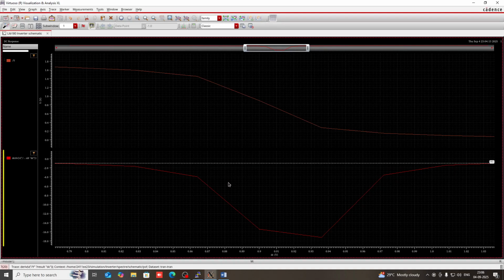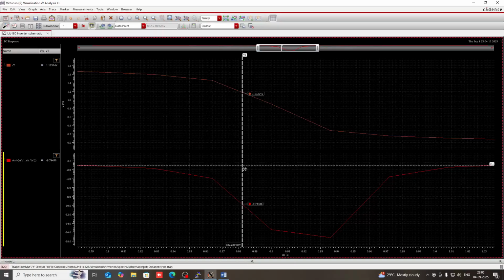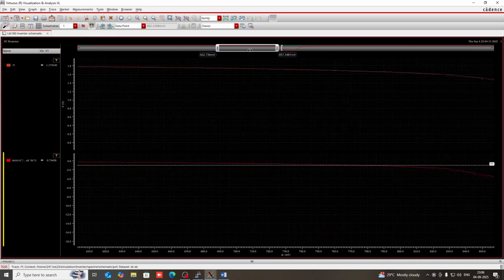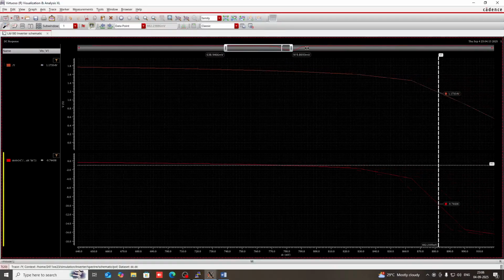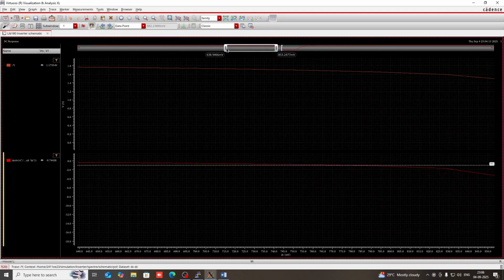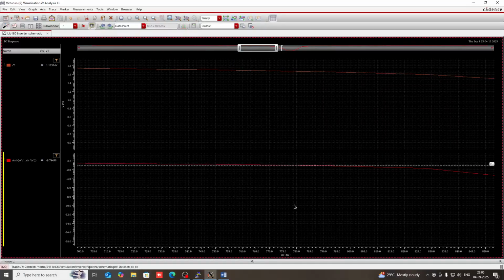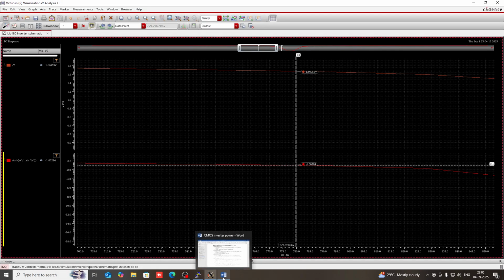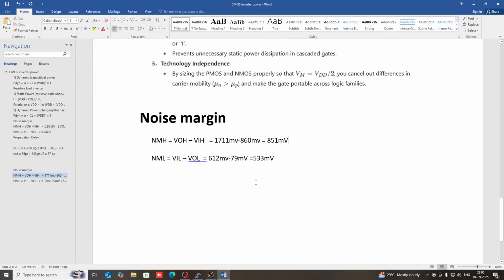Okay, now press B, and the intersection point of this will give you VOH. So press V, then C, intersection of this, and the VOH is 1.6695 volt. So 1669 millivolt.